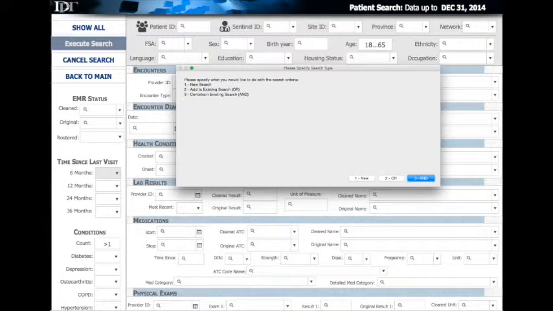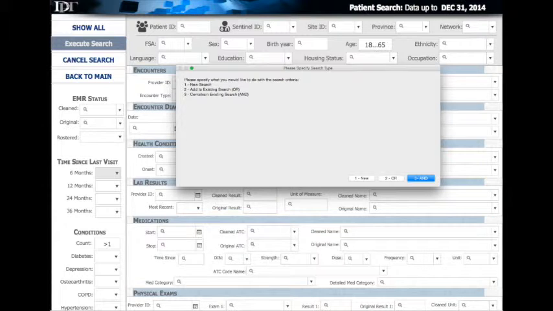Would you like to create a new search, add to an existing search, or constrain the existing search, which is an and or an or? What this allows you to do is create step searches. So you can create one search. I can do a search right now for patients that have a count of conditions greater than one in this age group. I can do a secondary search that says, of that patient group, how many of those patients have diabetes? And that's where I would use a constrained existing search.